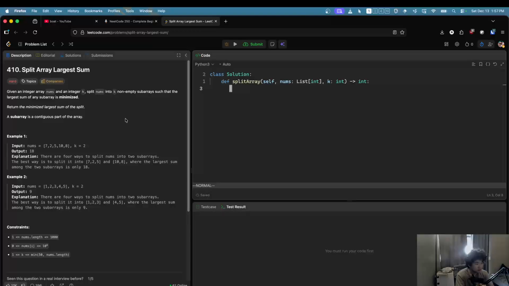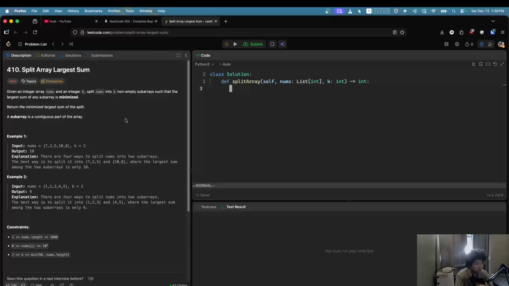But anyways, the split array largest sum. Given an integer array nums and an integer k, split nums into k non-empty subarrays such that the largest sum of any subarray is minimized. Return the minimized largest sum of the split. A subarray is a contiguous part of the array. Okay. There are 4 ways to split nums into 2 subarrays.